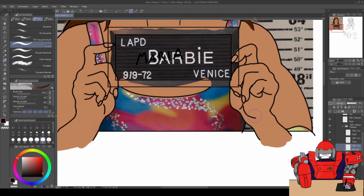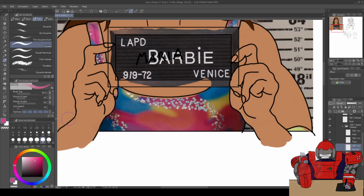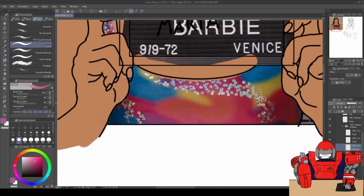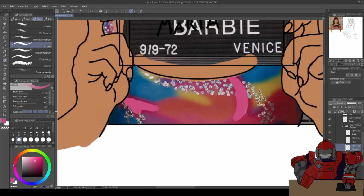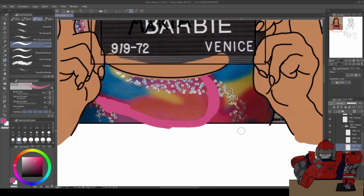I think the next biggest color we're going to be using is the pink. Let's grab, I think I like that pink the most there. That is still a little big for my liking, so let's bring this down to 25, and then further to 20. We're just going to work that right about here. As you can see, that's already going to be on top of our blue. We'll make this whole bit right here pink. We can't go outside these lines.